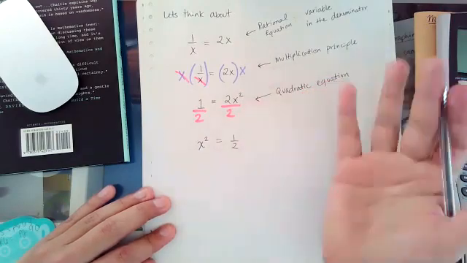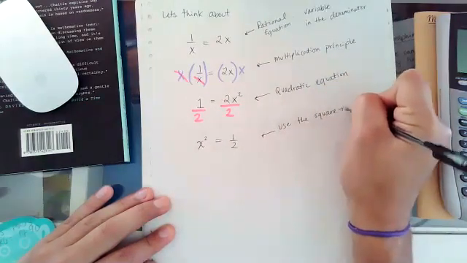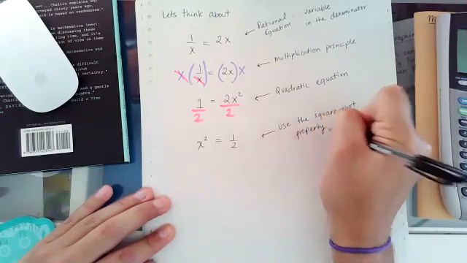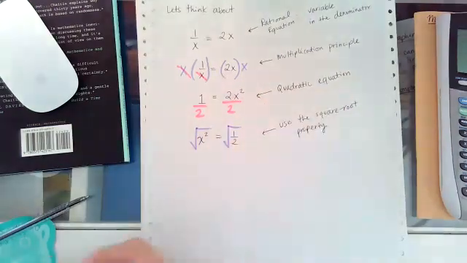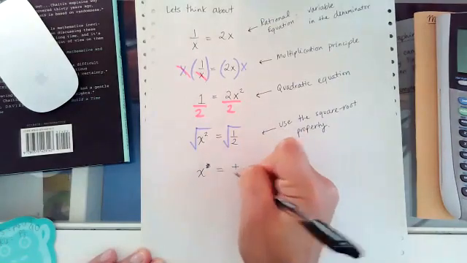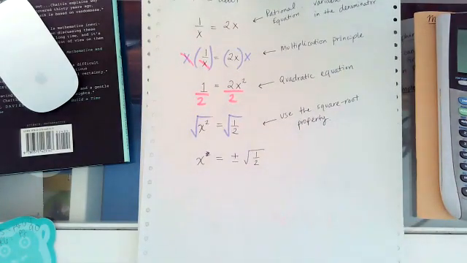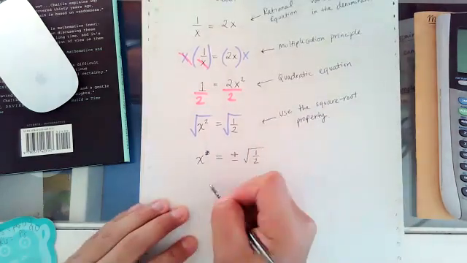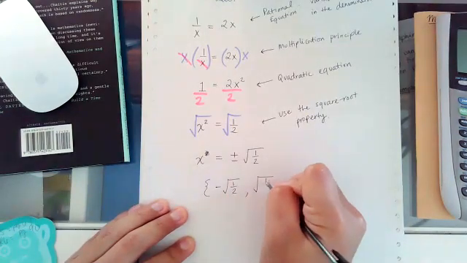So now there's a couple of ways we could go about solving this, but the easiest way I can see is to use the square root property, because we want to cancel out the square and just find out what x is. So what we might do is take the square root of both sides. When you do that, you get x to the 1 power, so there's no exponent over here, is equal to plus or minus the square root of 1/2. And I'm not going to worry about simplifying that. I'm just going to leave it alone. But that would be your 2 solutions. Your solutions would be negative the square root of 1/2 and positive the square root of 1/2.